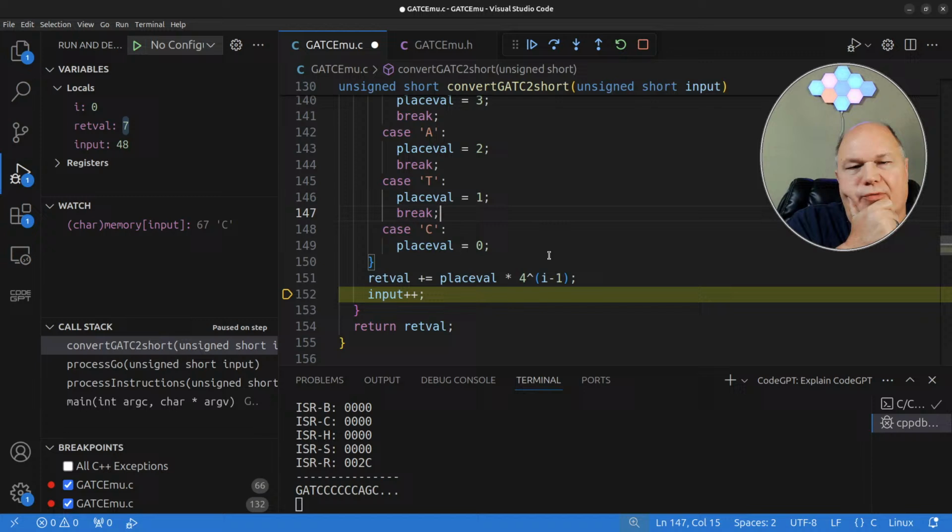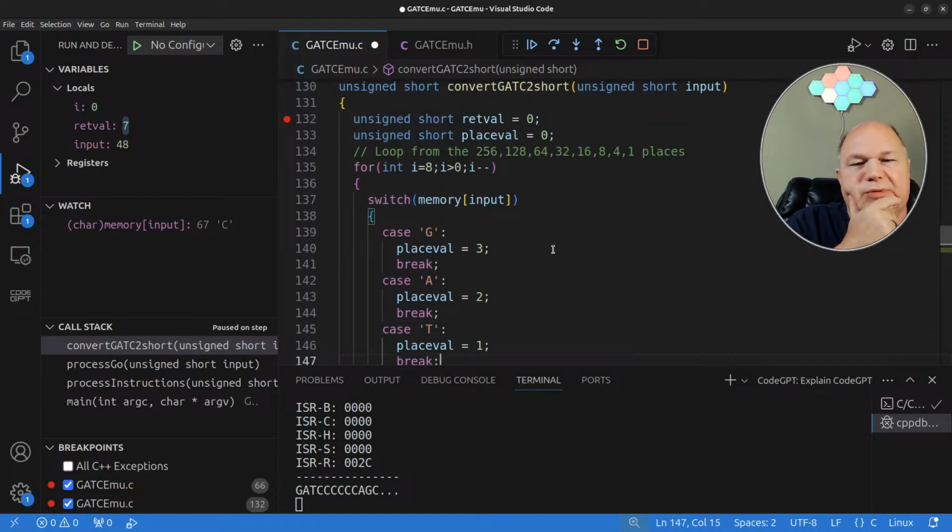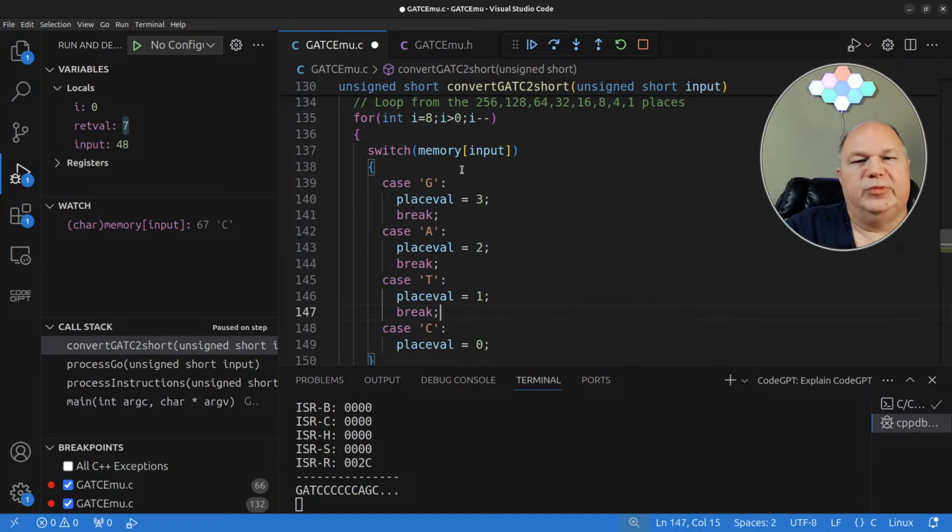I think that might be right, and that's probably more straightforward. Because I'm going to go from 8 to 1. Yeah, from 8 to 1.